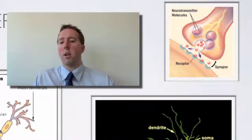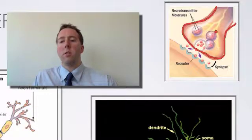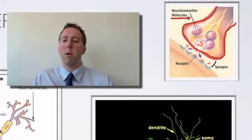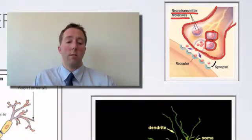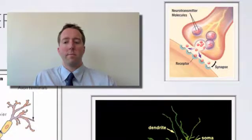And over here I've got a diagram of a synapse. So this here is an axon terminal. And the axon terminal passes the message on via some little chemical molecules called neurotransmitters. And these neurotransmitters are found in these vesicles, these little balls in the axon terminals of the neuron cell. So these little teeny tiny neurotransmitters, I'll draw them in red, these little chemicals.